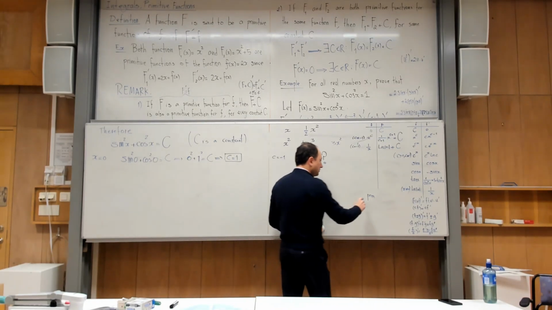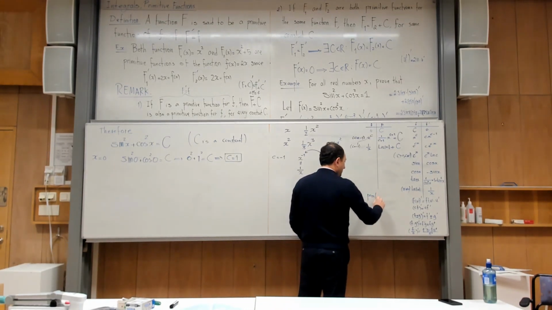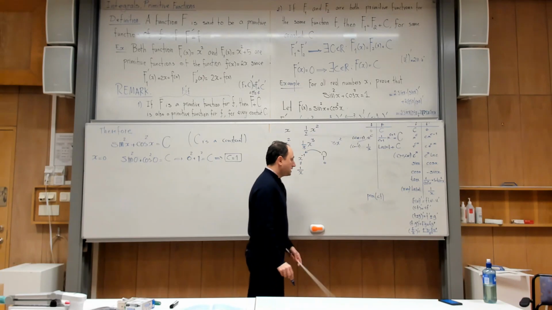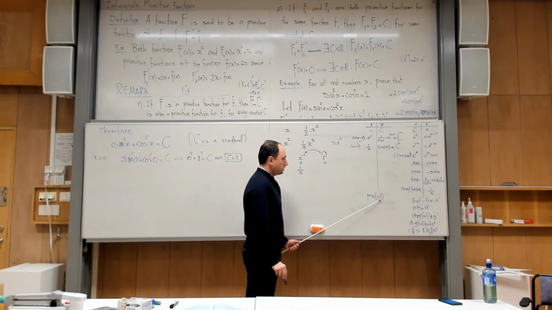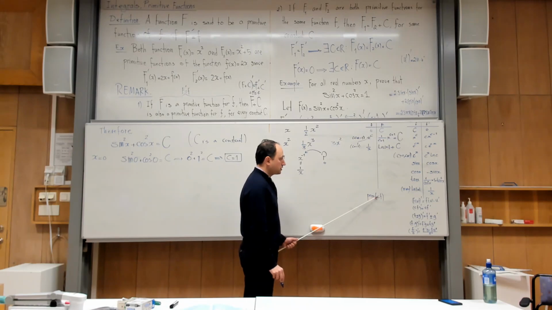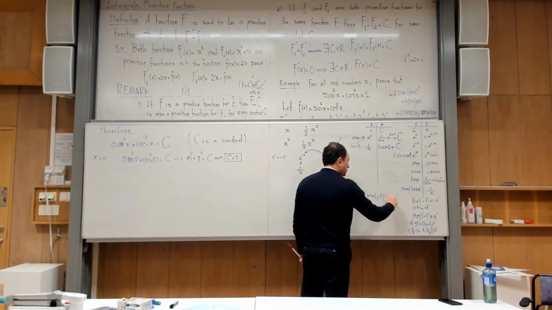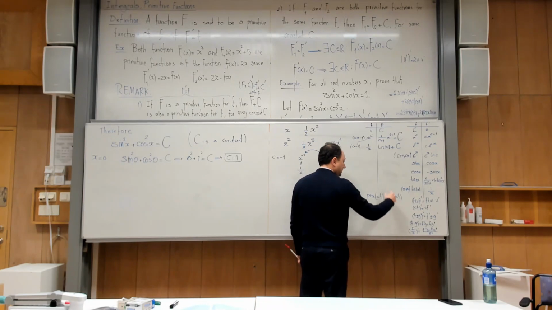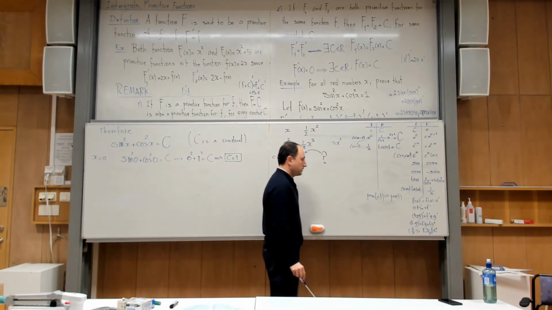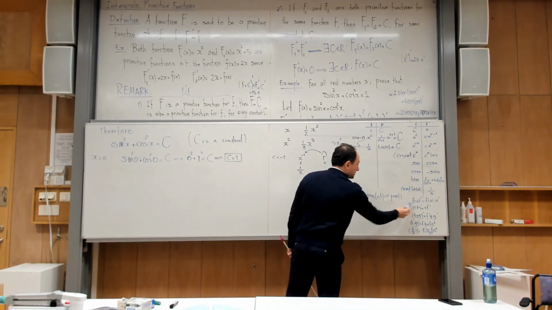If I ask you, find a primitive function for C times f, it means that you have a function, you multiply it by a constant, and you want to find a primitive function for that. That is exactly analogous to this formula. You just calculate the primitive function of your function, whatever it is, and multiply it by C. So this rule corresponds to that rule.